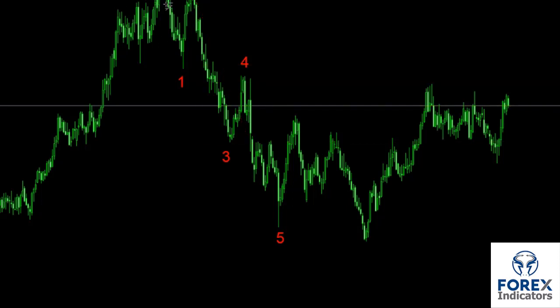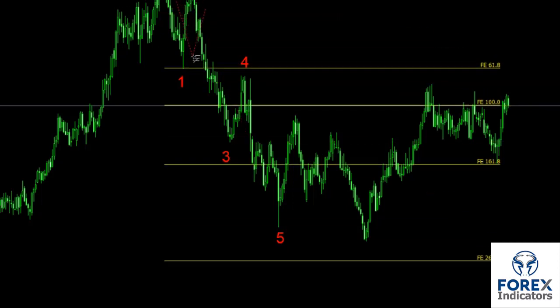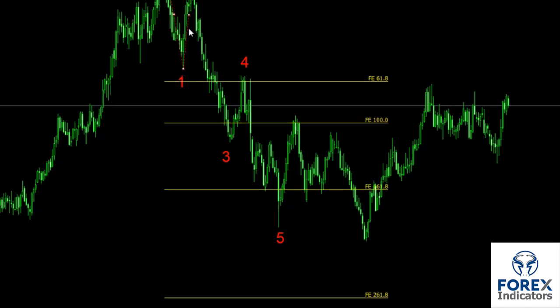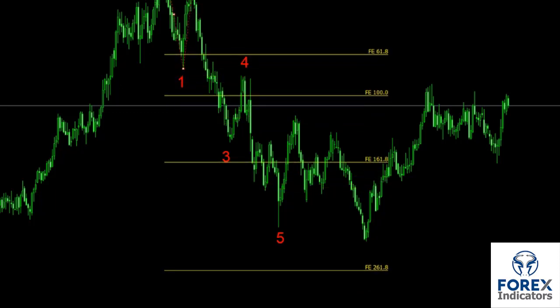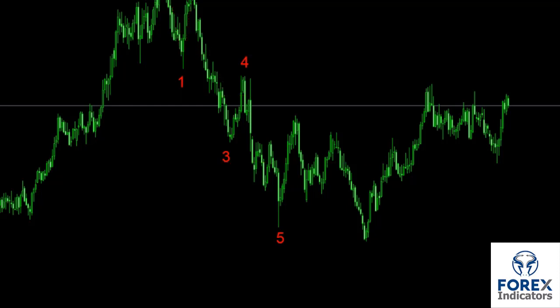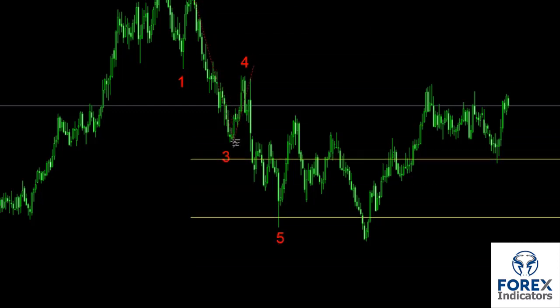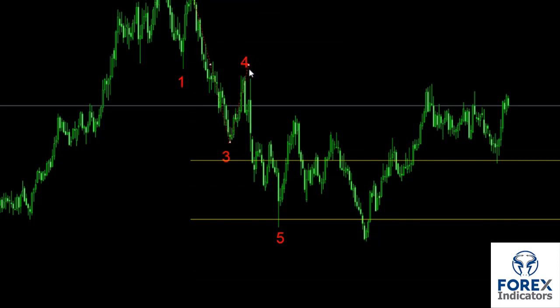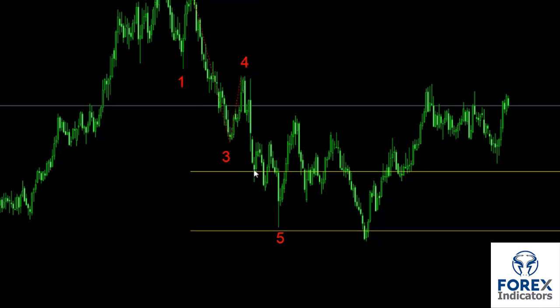Now let's see the expansion, sorry, the targets. Wave 3, how big was it in comparison with wave 1? Well, it was a 161.8, it finished a bit earlier. Okay, it didn't meet this guideline, but that's fair enough. We said these are guidelines, they are not rules. And let's see, wave 5 obviously is bigger than wave 1, so we don't even need to check it, you can see by the eye. Let's see about the 61.8 relationship. It went a bit more than that, it finished only equal with wave 3.